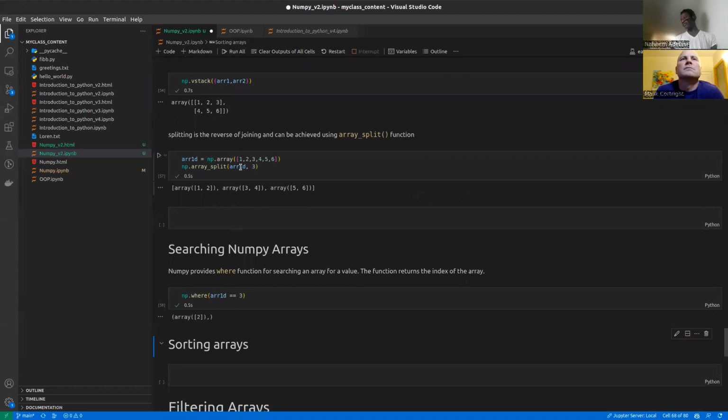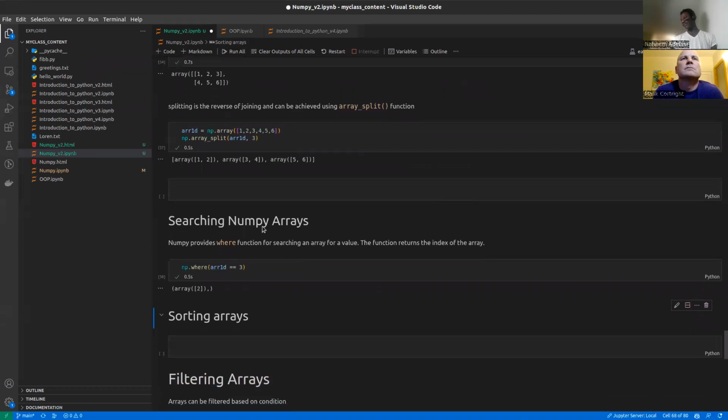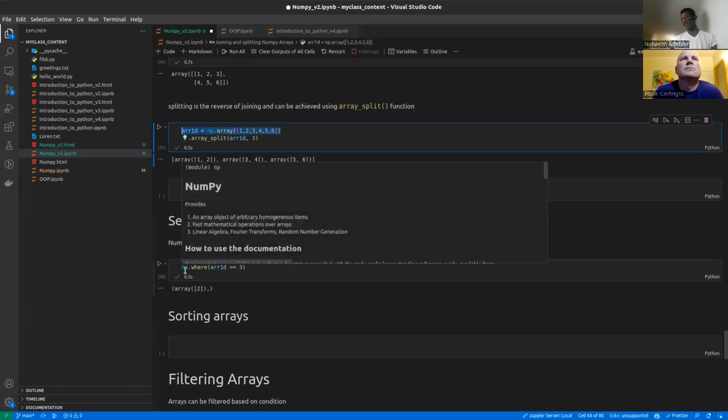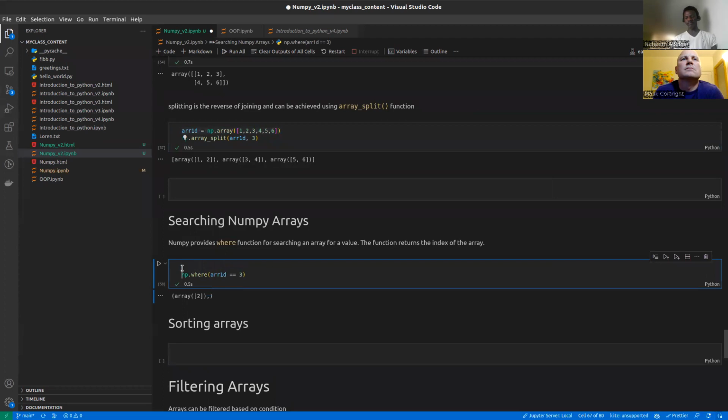Oh, sorry, I have split array 1D. Okay, I don't want to split it. I want to use array 1D. Where array 1D equals 3, what is this np dot where doing?